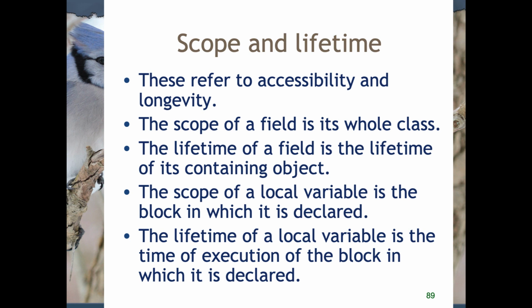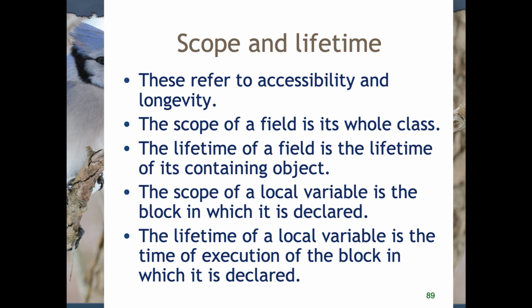So for instance, we might have an if statement where inside the true part of the if statement we have a pair of curly brackets that mark a series of statements to be executed if the condition is true. We could, if we wish, define a local variable inside that block of statements. And in that case, that local variable would only be accessible from that limited block of statements, not the whole of the method. So when looking at the scope of local variables, we look at the outermost block in which it's defined, and we say that that variable is then accessible from anywhere inside that block.